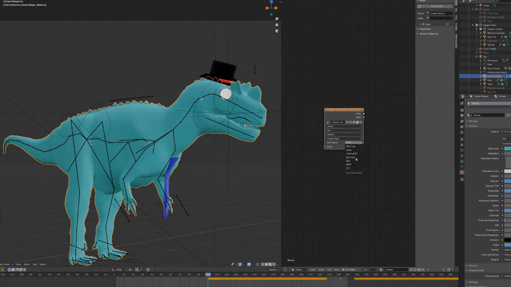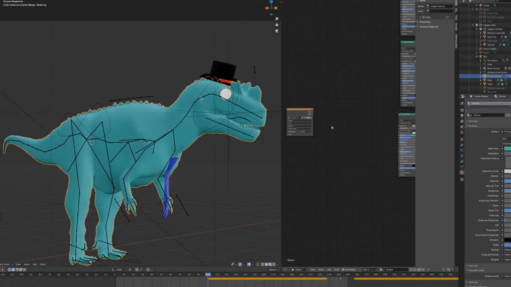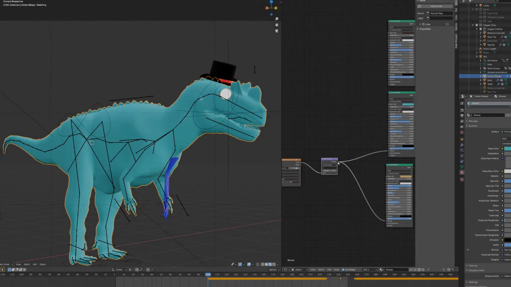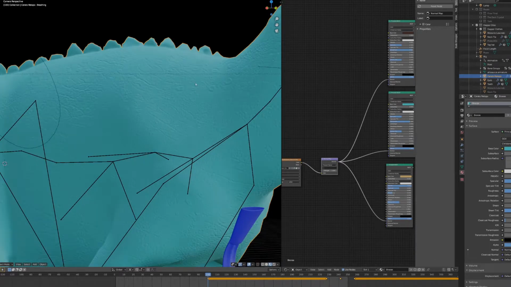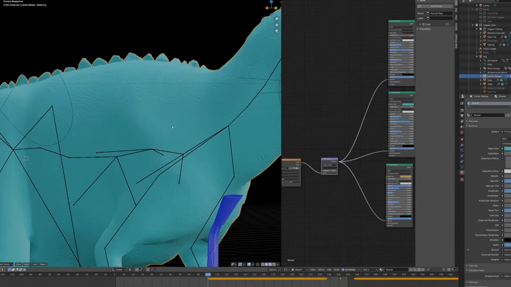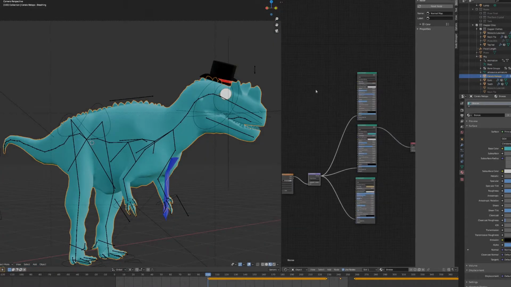In most normal maps, you would change this to non-color. Mine's a bit weird because of the way I made it. I baked it out with an earlier version of Blender, and for weird technical reasons that I don't fully understand and that also don't really matter, that's just how I have to do it. I'm going to grab this normal value for all of these. There you go. And as you can see, that's just giving me that little bit of shading that we're used to seeing. Okay, so here's where the magic happens.